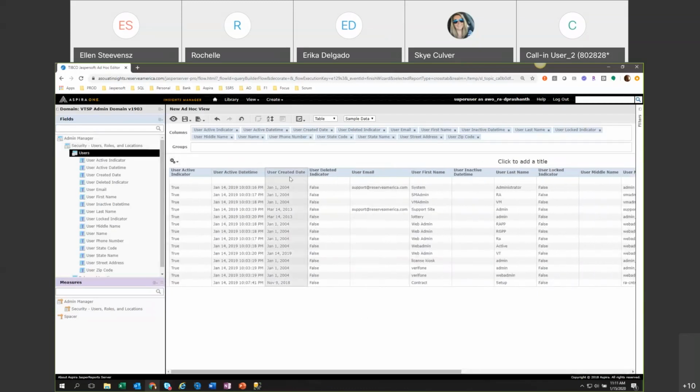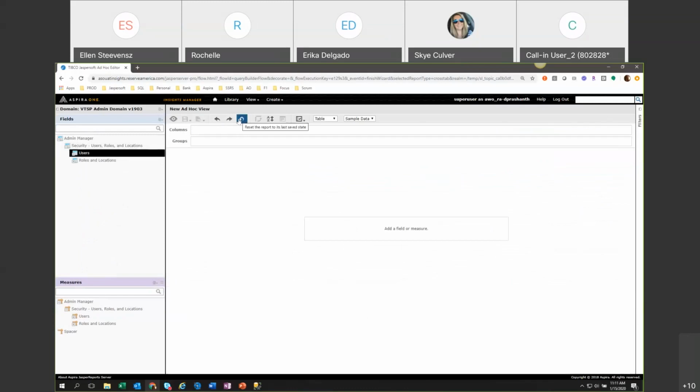And then I will take that off, and I can do that one of two ways. I can hit this back button, undo last change, clears it, or I can hit this swirly arrow thing that resets the report to the last saved state, which I've never saved, so it clears it all back to the beginning. That will also set this drop down to a crosstab, just so you know, so be aware of that.